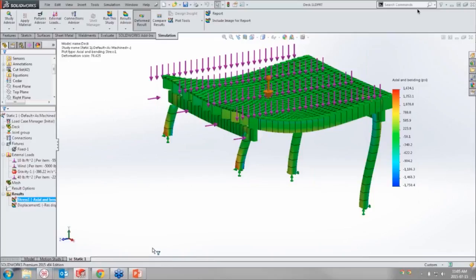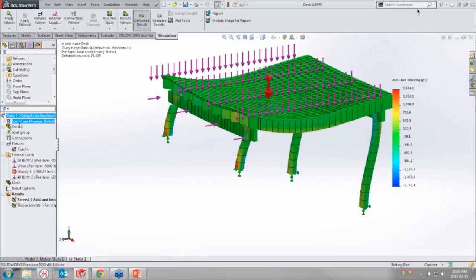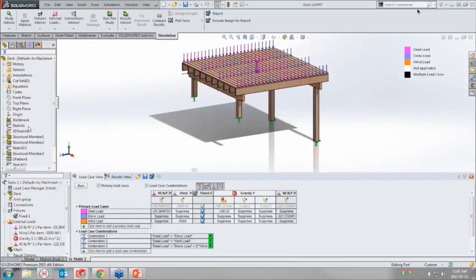Now, once you create your initial study, the way to access the Load Case Manager is to right-click on the study name, and you'll have an option to turn that on. Once you do, it will show up in the simulation tree, and you'll be able to view and edit the definition. It's going to pop up here, and you're going to see that you can define primary load cases and load case combinations. So I've come in here and I've typed in dead load, snow load, wind load, 3 different primary cases, and then selected the appropriate force that goes with that description.